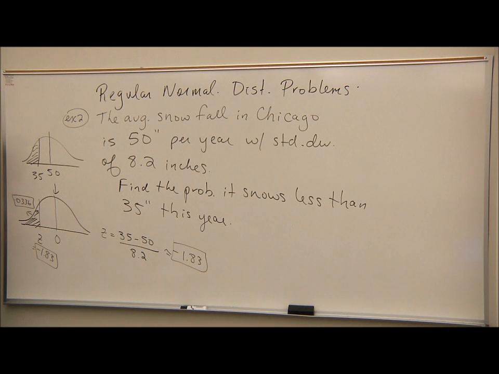If the number of inches was over 50, it would be on the other side of the mean, right? If the 35 was like 85, yeah, because this is in order, left to right, that's why we drop it down to the left of 0 on the z. So if it was 85, it would be to the right of 0. Okay? Questions on this problem? All right, let's try another one.